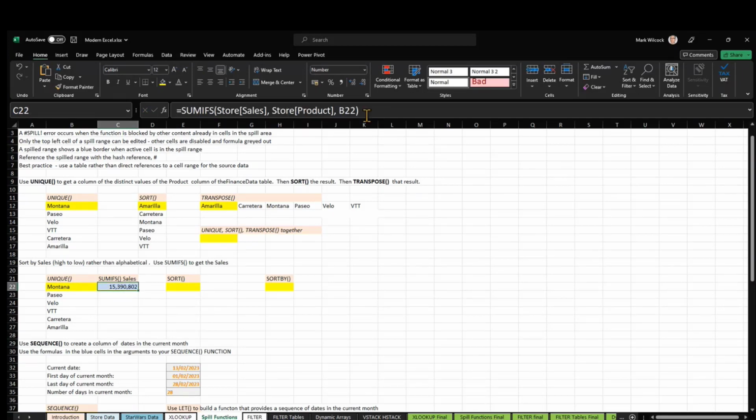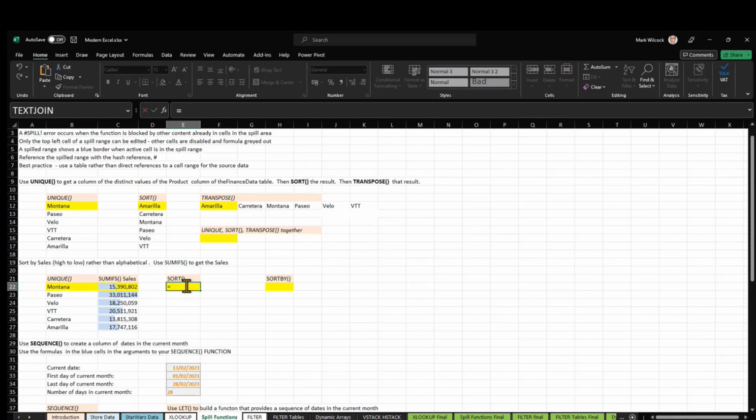But notice what I can do here. Rather than just saying B22, I can say B22 hash, and then it's going to use the spill results of that. So now I've got the sales for all of them. And I can sort all of that.